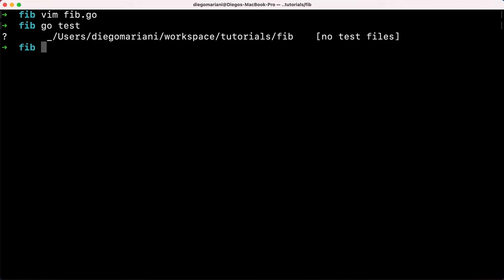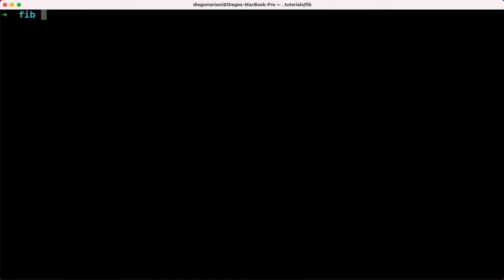Now you can see that we don't have any test file in our directory, and what go test does is go into the directory and search for files that end in _test.go, and it attempts to run the tests that are inside those files.